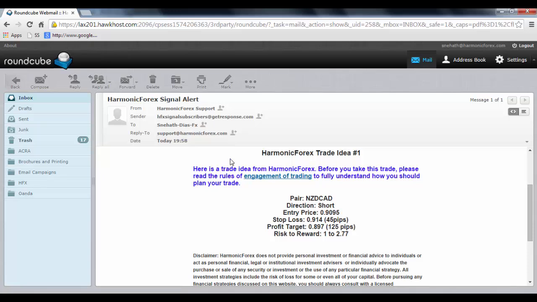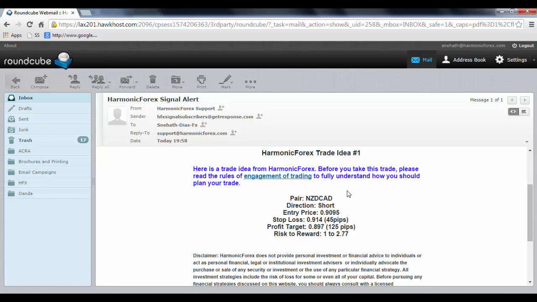And once you get into the body of the email, you would see the trade idea number. So it's important to remember this because we would refer to the signal by this particular number. So before you get started, it's important that you read the rules of engagement. This is where we talk about how you control your risk, how often you would get signals, and really everything around how to deal with the psychological part of trading. So please make sure you read that before you actually place a trade.